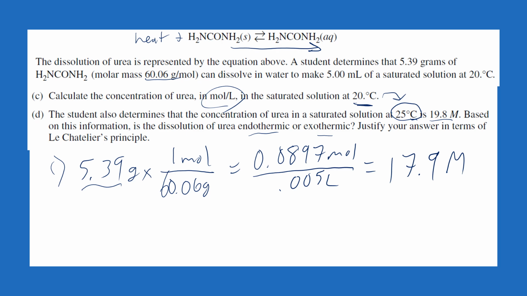So if I were to phrase this answer, you would say the dissolution of urea is endothermic because as you increase the temperature, the reaction moves away from the heat and towards the product side, according to Le Chatelier's principle. Le Chatelier and Coulomb are your two guys. So those are the ones you definitely want to reuse their names when you can.